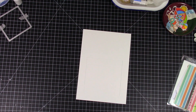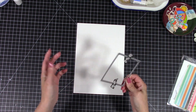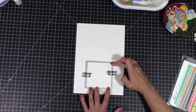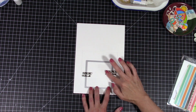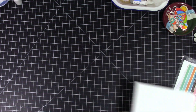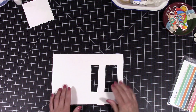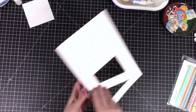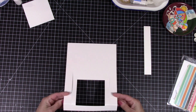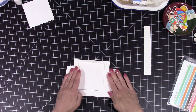That's how you make the step part of your card. Now I'm going to take a square die up in the corner and cut out a frame — this is going to be the opening, almost like a little stage. I'm going to run it through my machine, but don't worry if you don't have a machine big enough for this card size — you can totally use a craft knife and just cut out a square. Keep that extra little piece you cut off when you trimmed down your paper, because we're going to use that later.